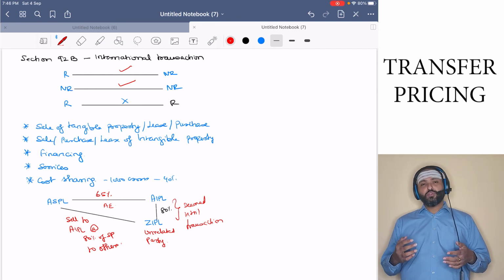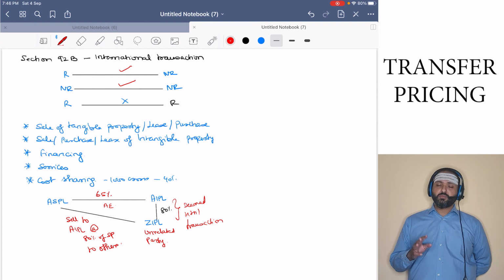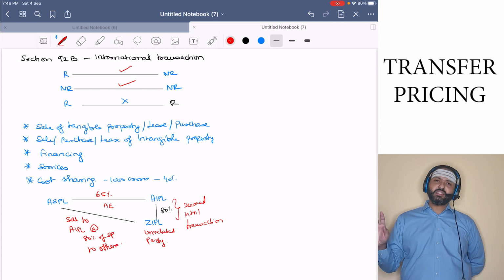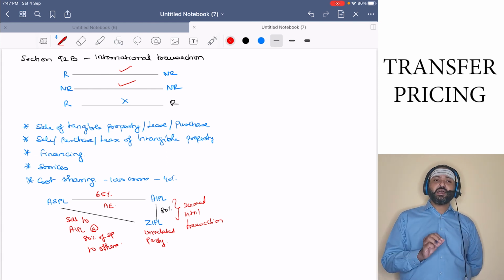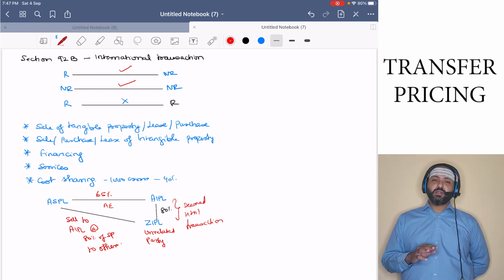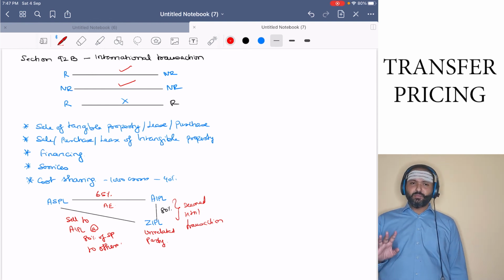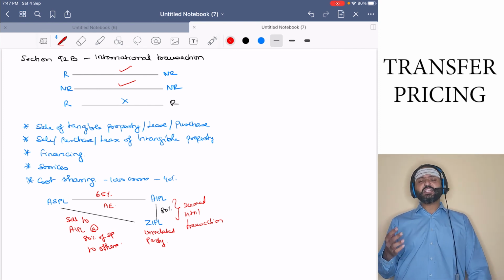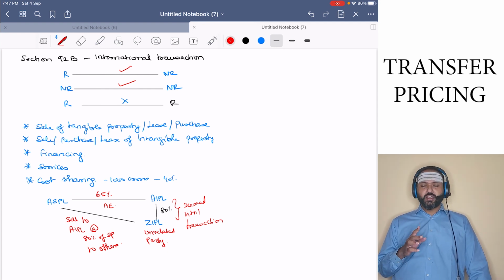Then borrowings amounting to 51% or more of total assets given by one to another, both are associated enterprises. Corporate guarantee or guarantee given by one enterprise to another enterprise which is greater than 10% of the loans of the other enterprise, both such enterprises will be considered as associated enterprises. Then where the business of one enterprise is based on intangible property owned by the other enterprise, then both such enterprises will be treated as associated enterprises.